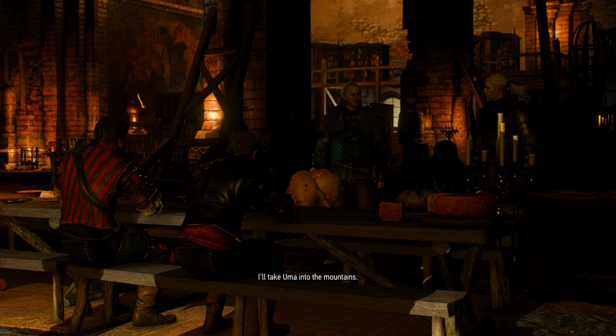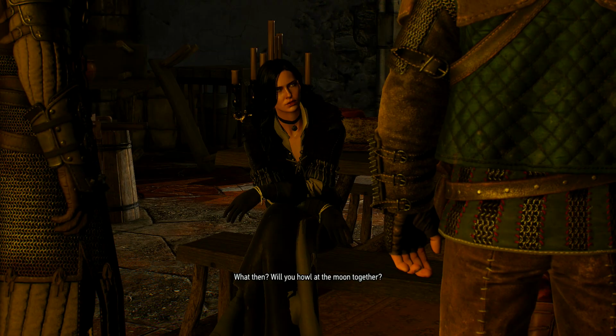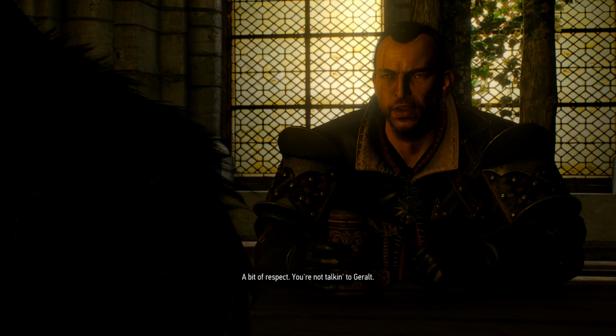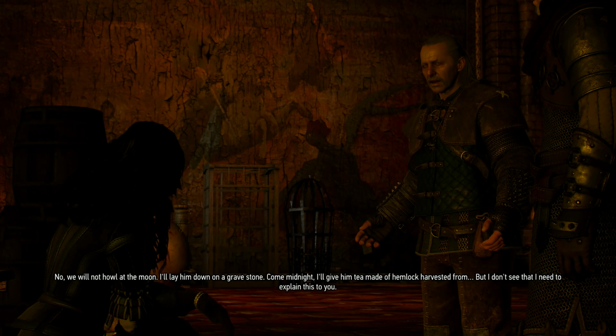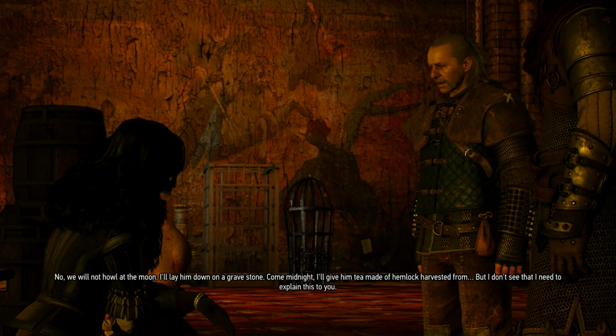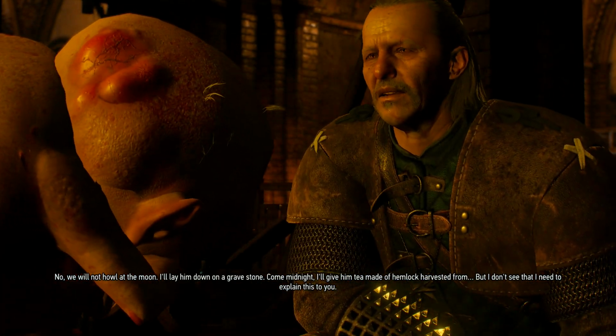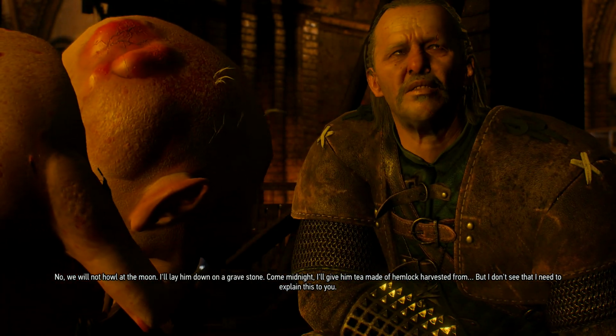I'll take Uma into the mountains. What then? Will you howl at the moon together? A bit of respect. You're not talking to Geralt. No, we will not howl at the moon. I'll lay him down on a gravestone. Come midnight, I'll give him tea made of hemlock harvested from... But I don't see that I need to explain this to you.